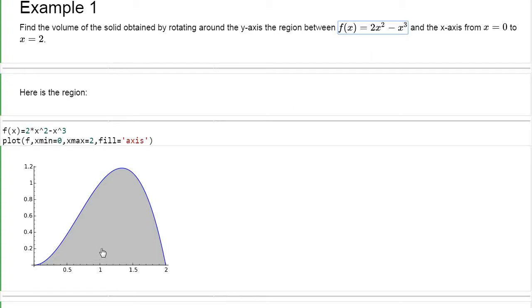Another issue is, what are the limits of integration? We can see that this region starts at y equals 0. Where does it stop? It stops at whatever the maximum is. So we'd have to figure out the maximum y value. Now for this problem that wouldn't be that bad. We need to take the derivative, find out where the derivative is 0. You could find this local max. But more work than we had to do with any of the examples we had last time.